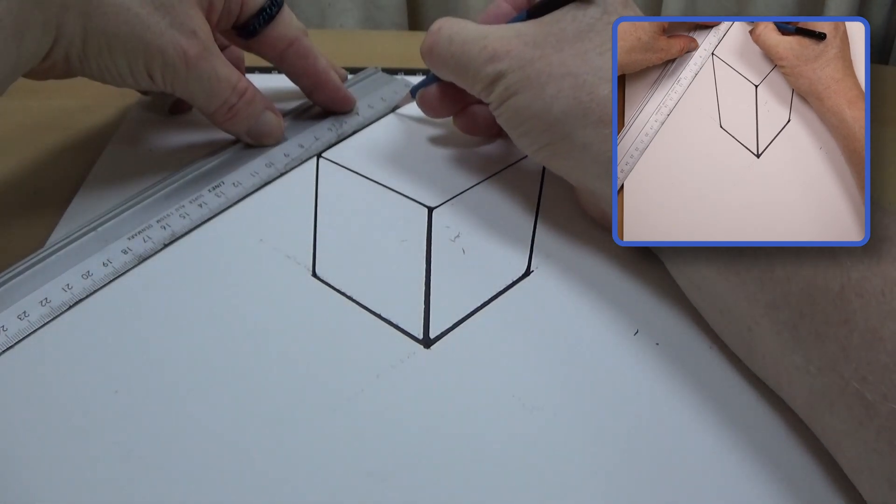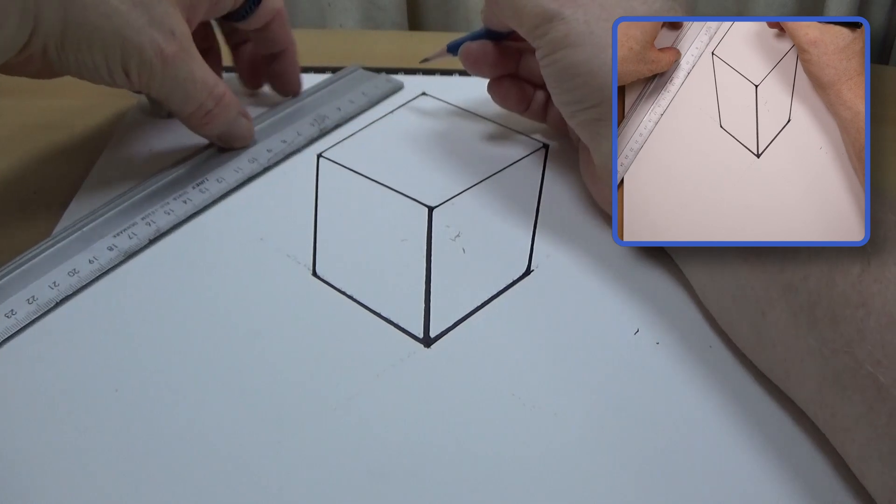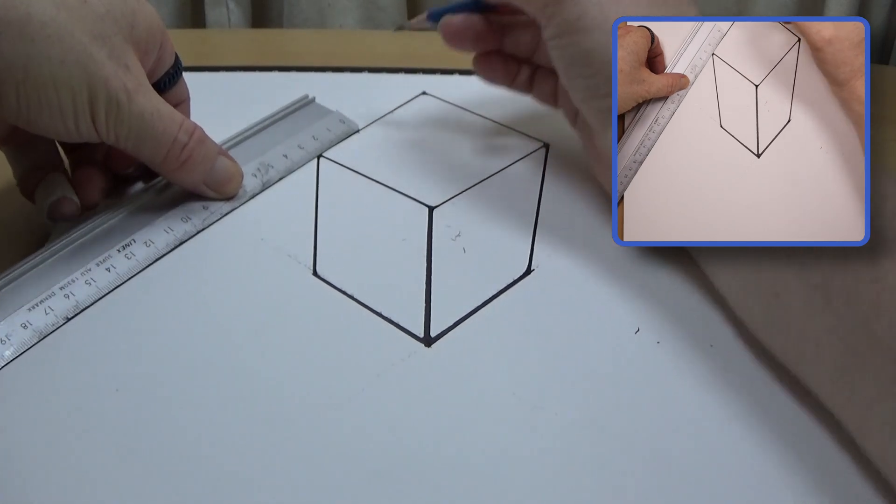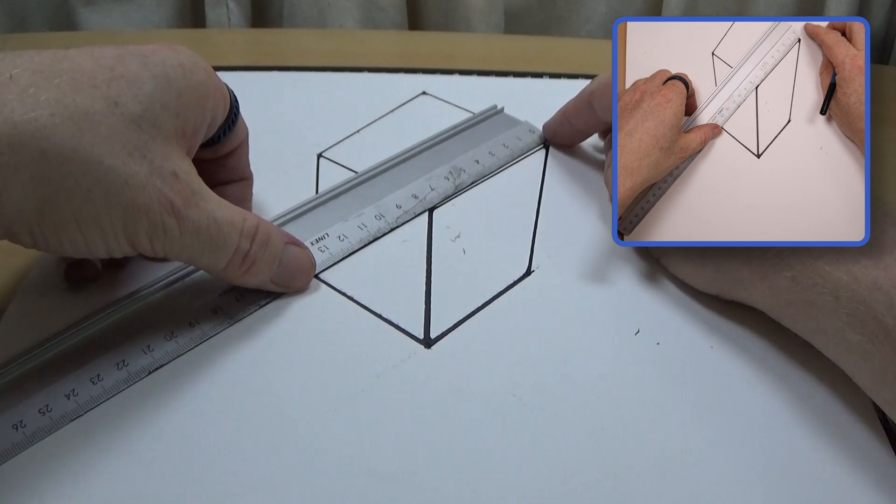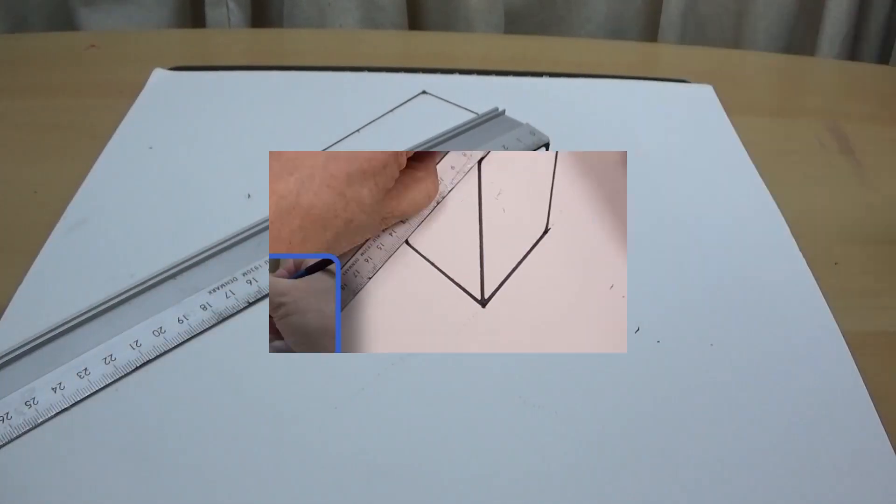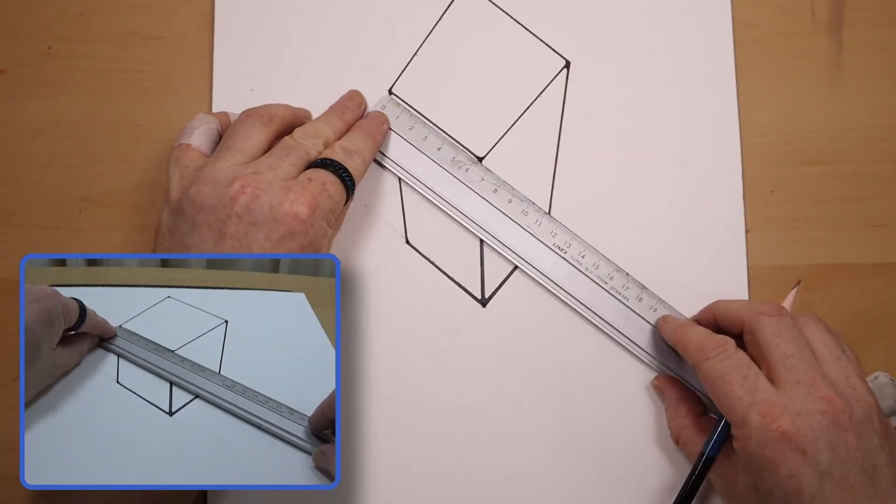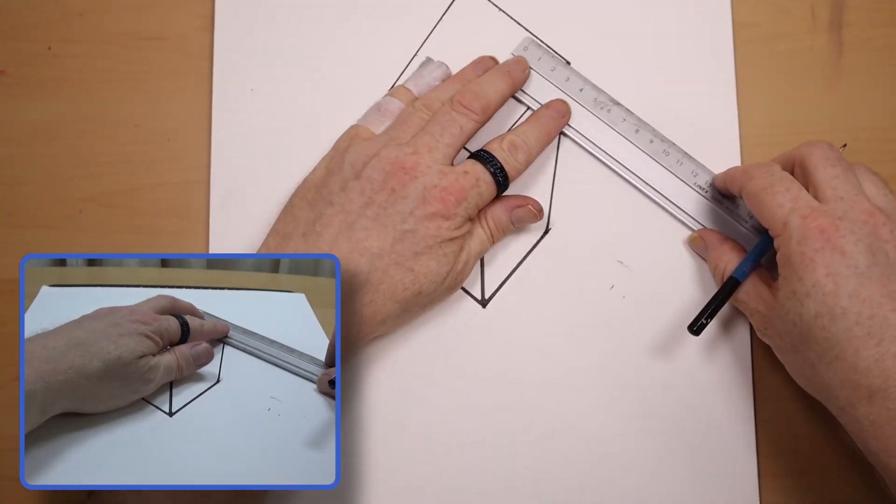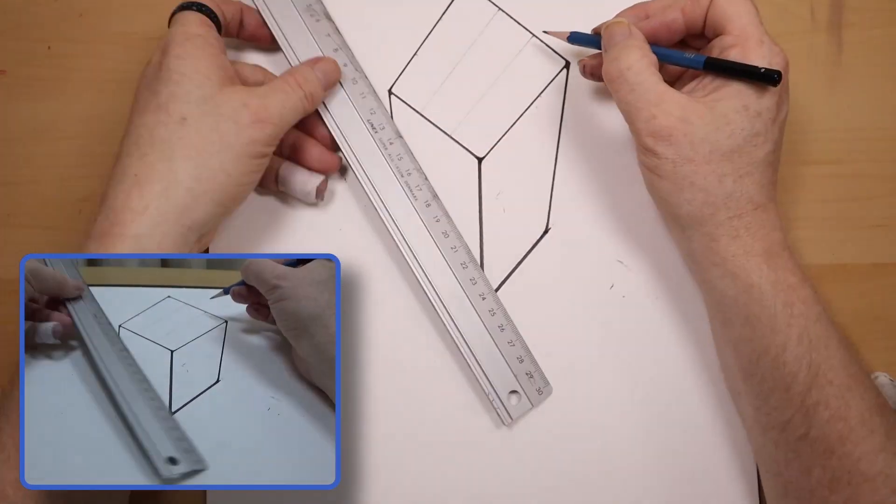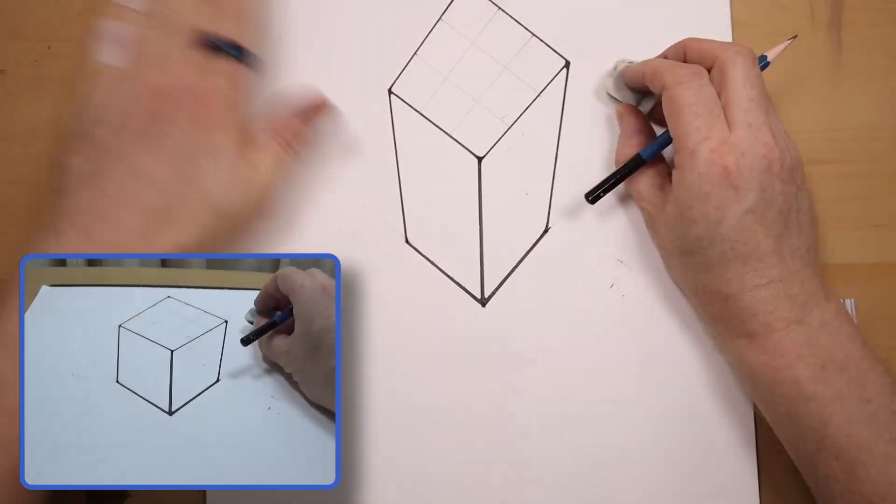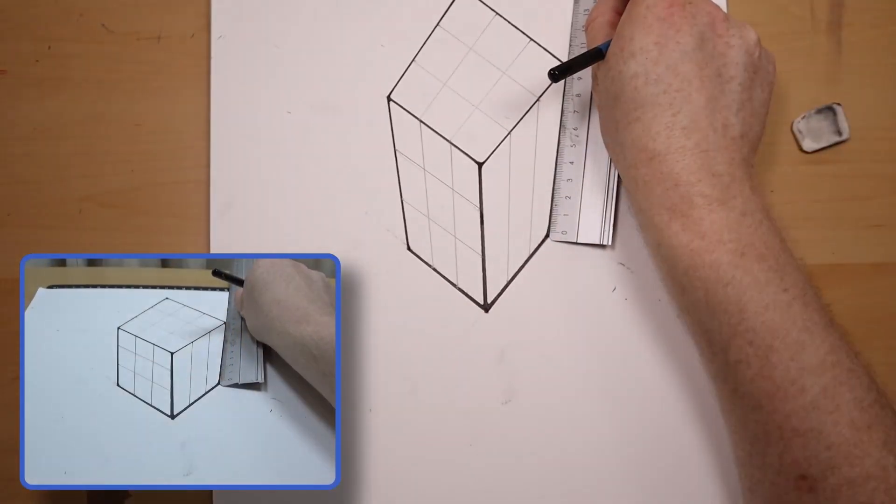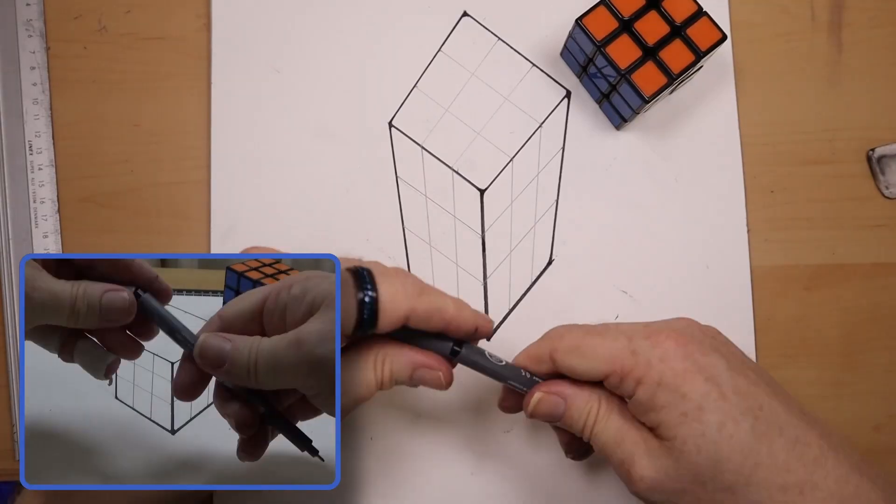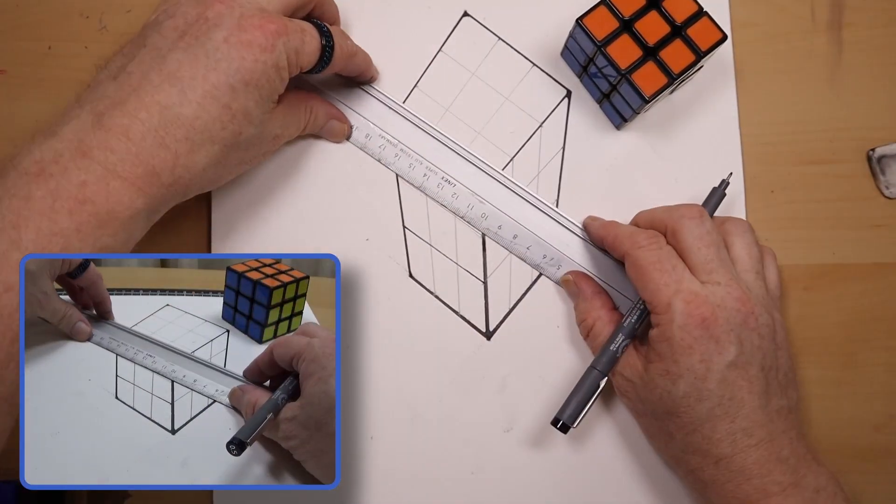Okay, so now we have to measure each line, divide it by three, measure one third in each corner and place a little mark. I have to measure each line to do this because they're all distorted and different. You can't use a fixed distance. You have to measure each line, divide it by three, place a little mark a third of the way in on each side. Once you've done the top, you'll already have dot marks in place for the sides to come down from. Speed through that for you, and then darken those lines in with a black marker.